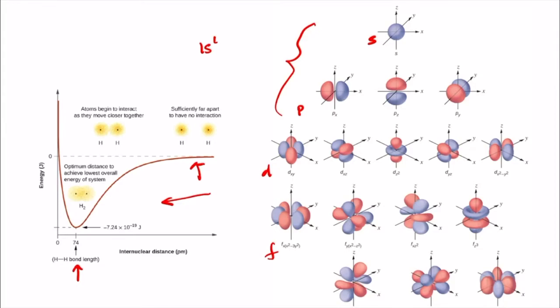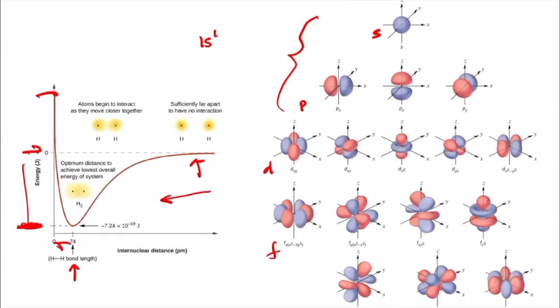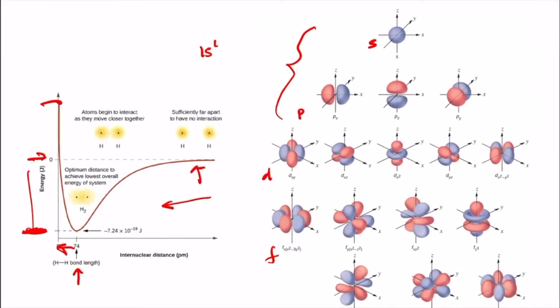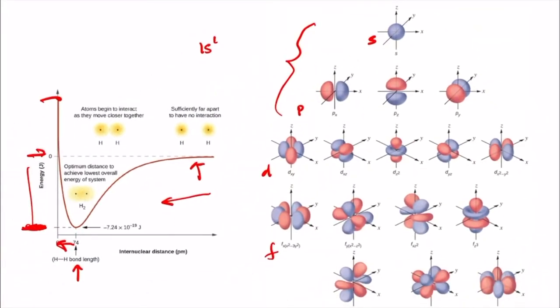And this is where we go from high energy or no energy down to a lower energy, more stable. Remember, in chemistry energy diagrams, lower on the diagram means more stable, higher means less stable. And then, as we know, if you get closer, the positively charged nuclei start to repel each other, and you get higher and higher energy, less and less stable. So there's a nice sweet spot where you can form this covalent bond between hydrogen atoms.